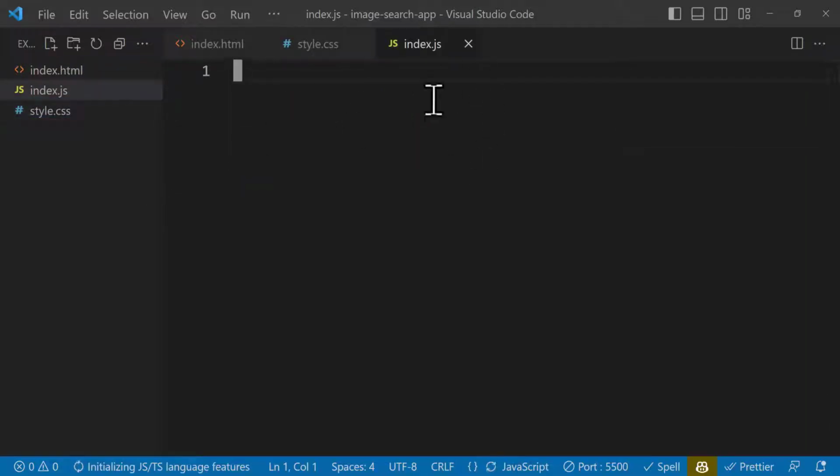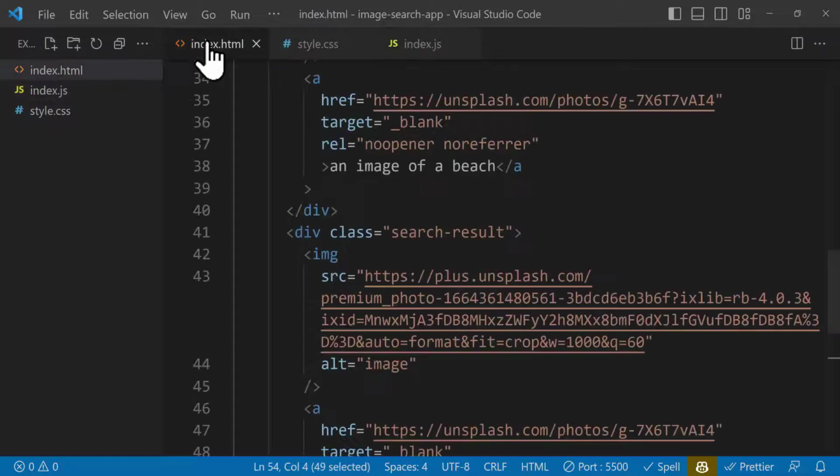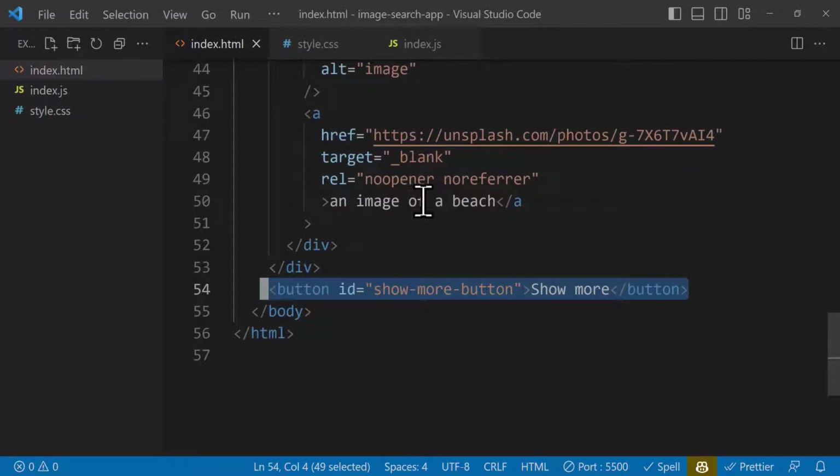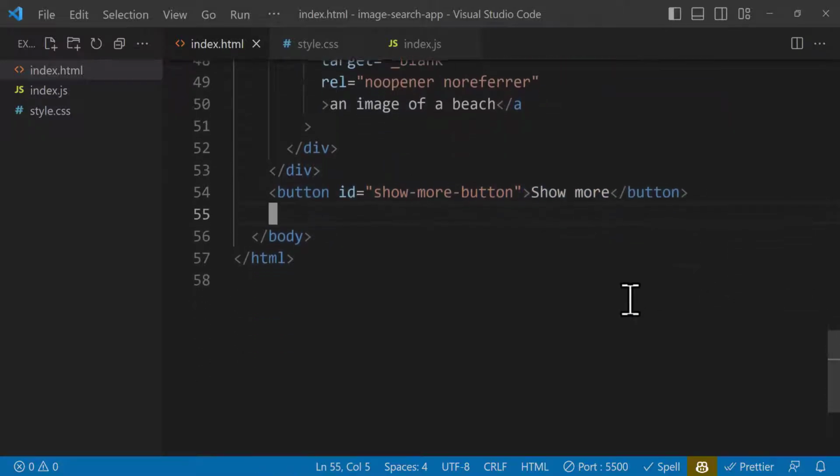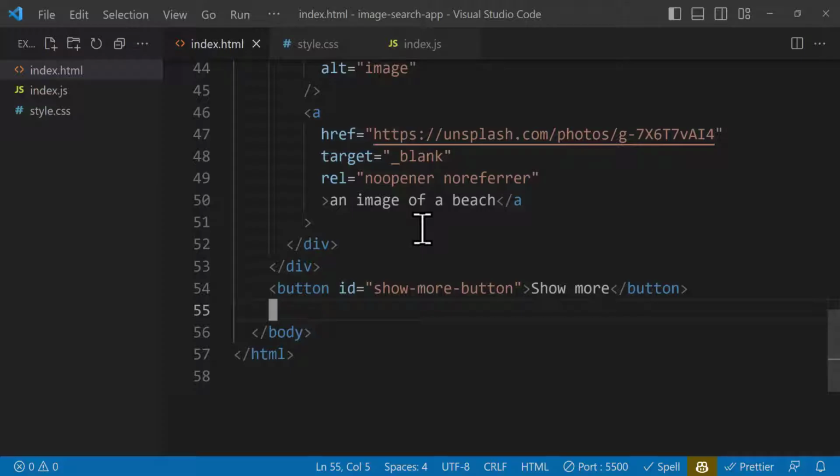And before using the JavaScript file, we need to add a script tag inside the HTML file in order to be able to use it. A script tag should be at the end of the body section, because all the page should be loaded first, and then we can have access to the elements inside the JavaScript and manipulate the data or replace some data that we need. So here you just need to add your script tag.